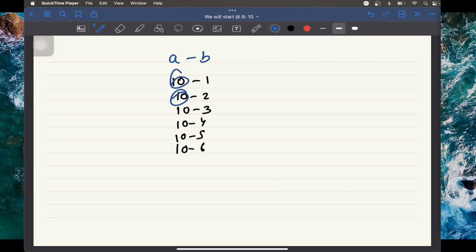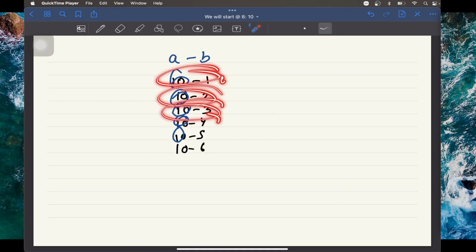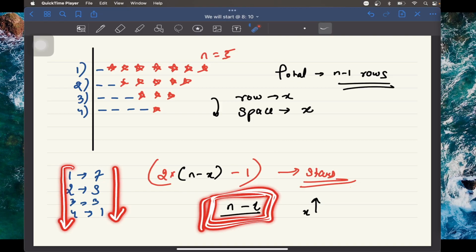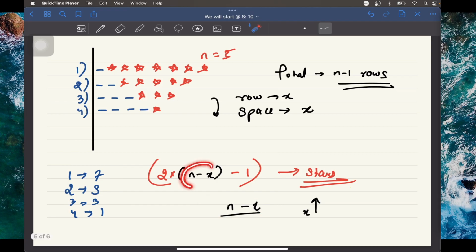So I'm keeping 10 constant, but I'm increasing the value of the row, right? So if I increase the value of the row, the overall subtracted difference is decreasing. And we need something like this here, right? When we increase the row number, we are technically decreasing the stars. So generally it helps to have some subtraction based expression. So that's why I take n minus x.